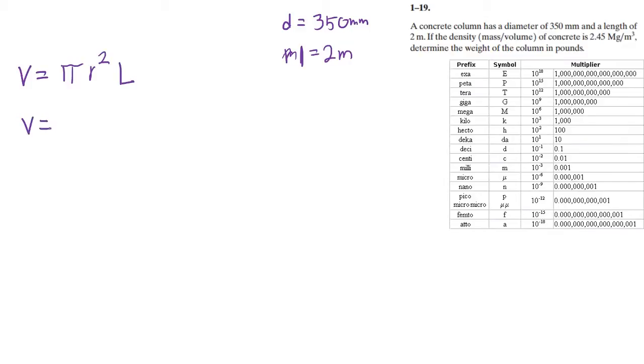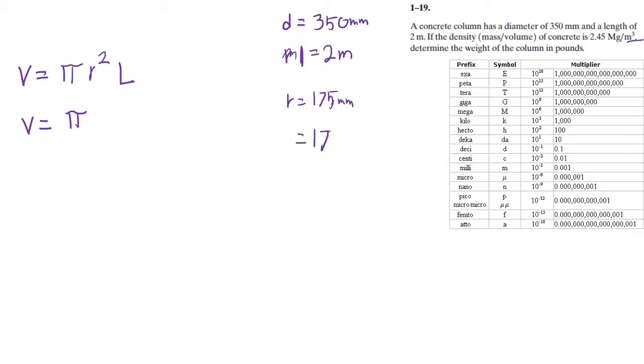So V equals volume equals pi. I'll show you the units come out here. So our r squared, that's our diameter, is 350. Let me plug that in real quick. I think it's 175. Yes, 175 on the radius, I mean. So our radius is equal to 175 millimeters. And because we want these in meters, because this is in meters here, so we need them in meters. Either that or we'd have to convert this.